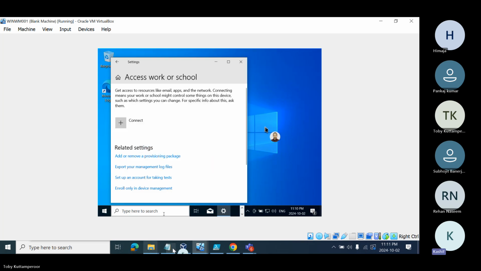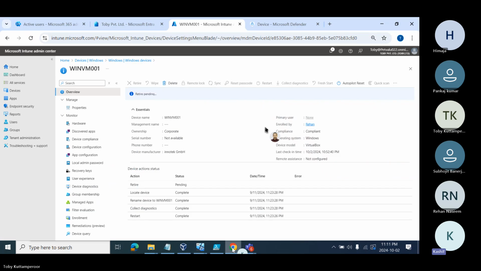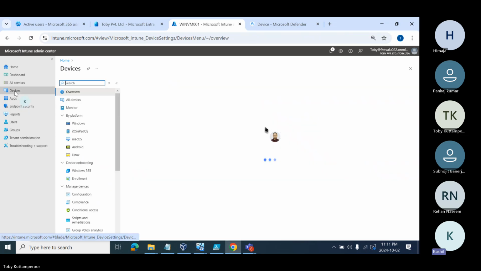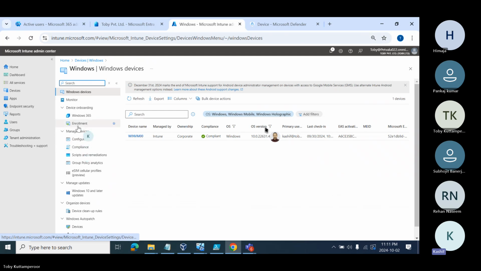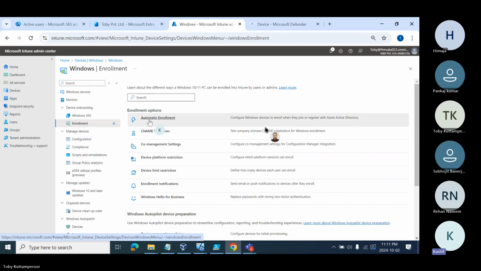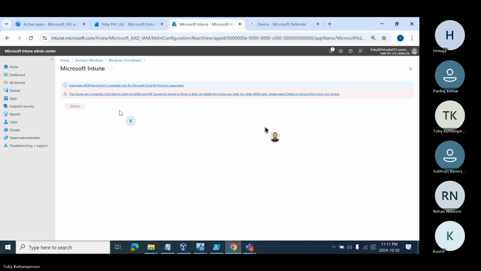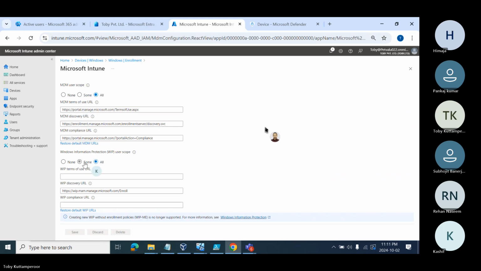So let's go back to the Intune portal, and in Intune we'll go to Devices, Windows, and then Enrollment, Automatic enrollment. We have Windows Information Protection user scope, which is currently All. Let me change it to None.